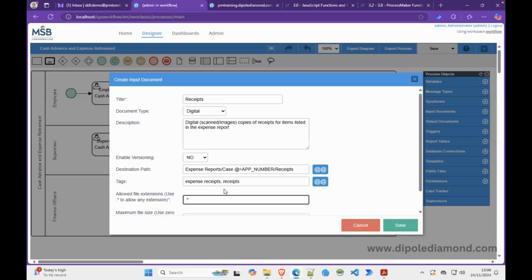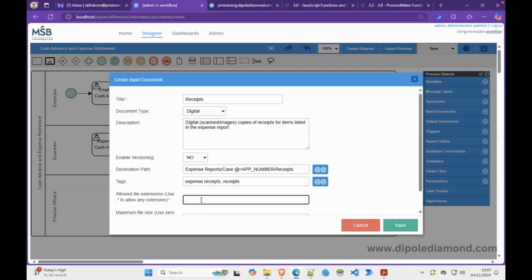If you have all these extensions, it's a matter of separating them by commas, and then the user will be restricted to uploading only documents that have such file extensions. However, if you want to allow any extension, you just leave this as dot star.